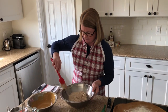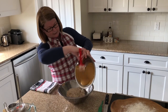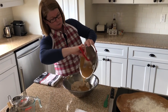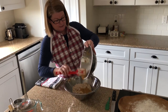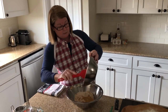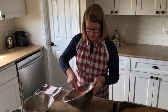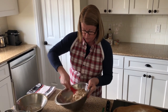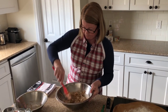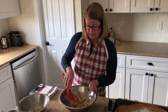Finally, I'm going to add the last of it all together, making sure to get all the scrapings out of the bowl. There's no reason to waste any of it, and this recipe has been formulated to use specific amounts of ingredients, so make sure to get everything out. I'll mix the rest of the way together — if at some point you feel like you want to use your hands, you certainly can.